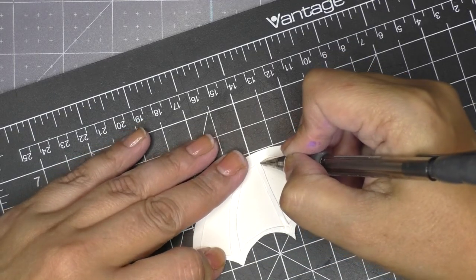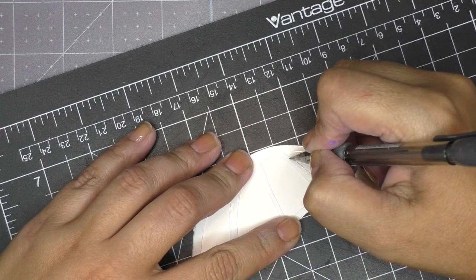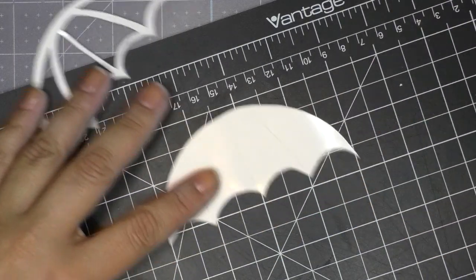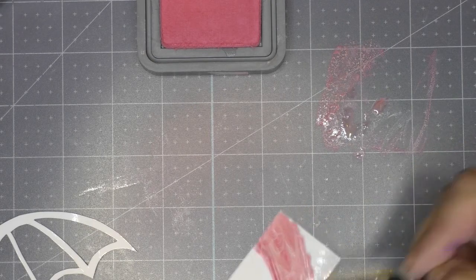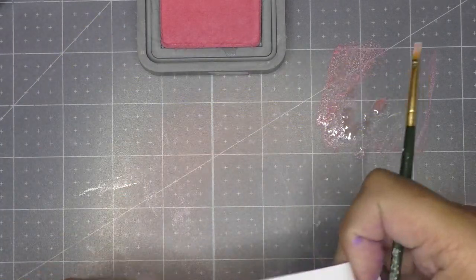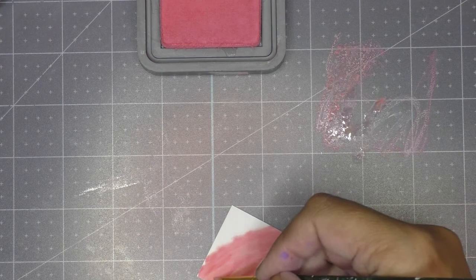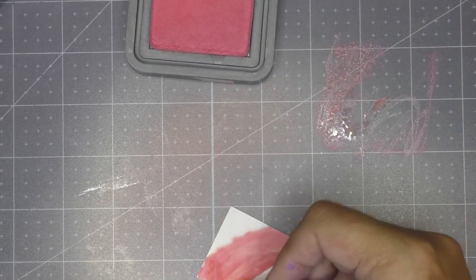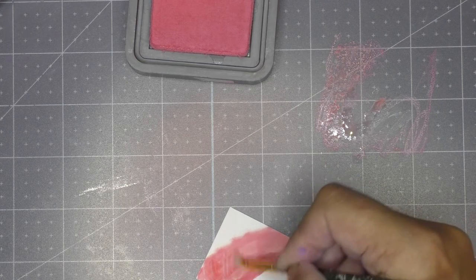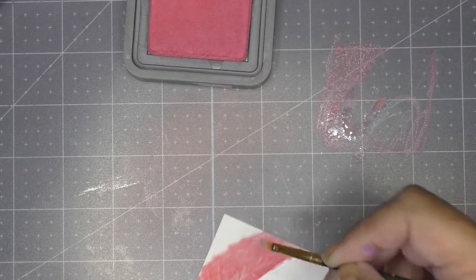To help me out with the sections, I went ahead and traced where each section starts and ends so that I can color it in. Time to color it in now, taking some worn lipstick. I start off with this first color and just by grabbing a small paintbrush, adding the ink to my work surface, adding a little bit of water, mixing it, and then I go ahead and apply it to the first section of where it's going to be peeking through on the umbrella's frame.